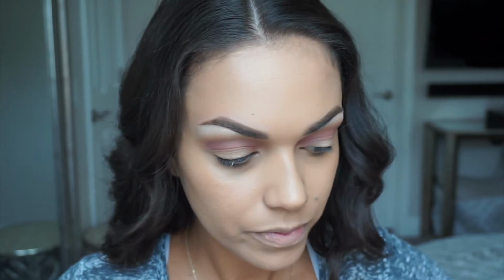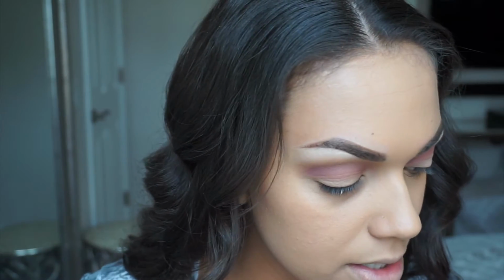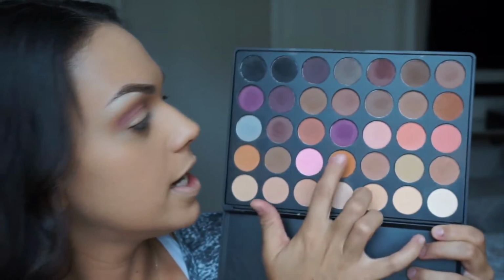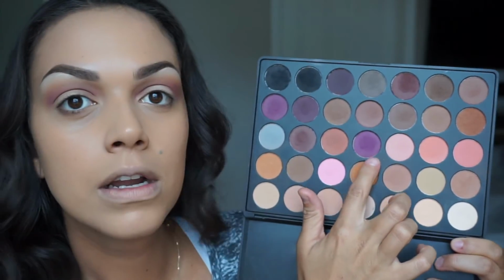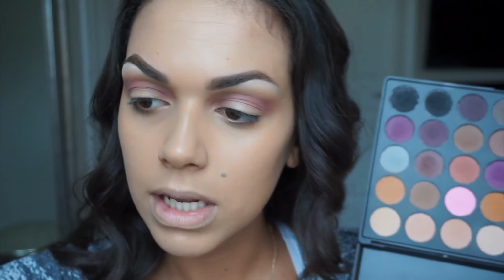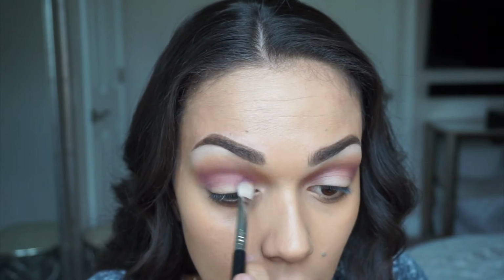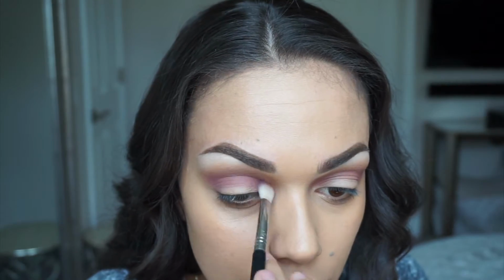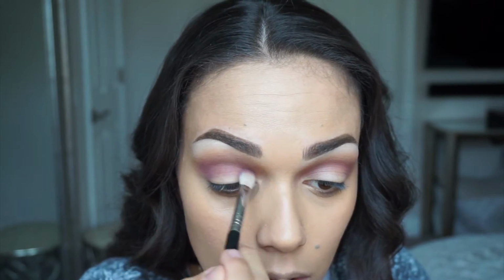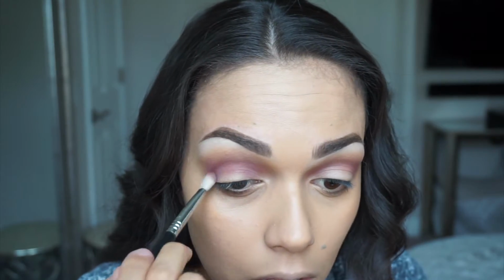Let's see. I think I'm going to go in with a deeper purple. I just don't know what kind of purple. Alright, I think I'm going to go in with the Morphe 35N palette, and I'm going to take this purple right here. And I'm going to take a Sigma E25. And we're going to do the same thing, just go down a little bit lower. So kind of the crease, but kind of the lid. Get on the inner and outer part of the lid.